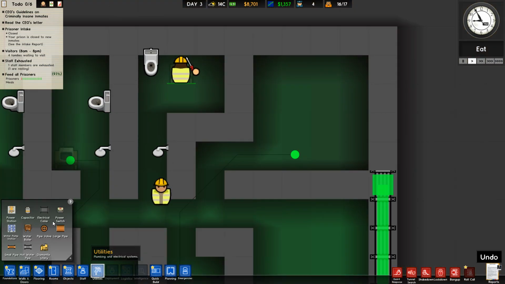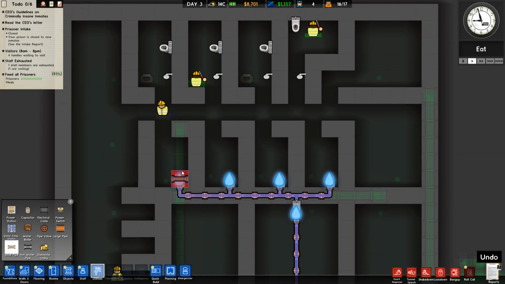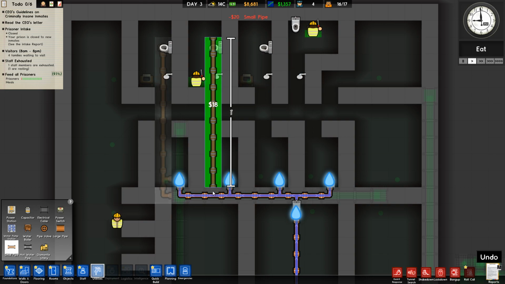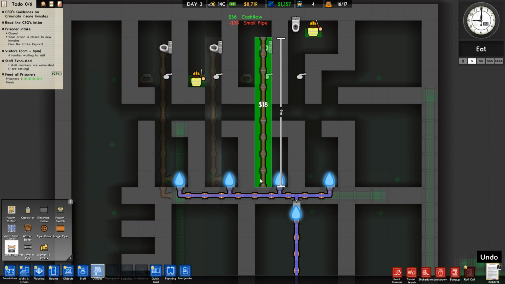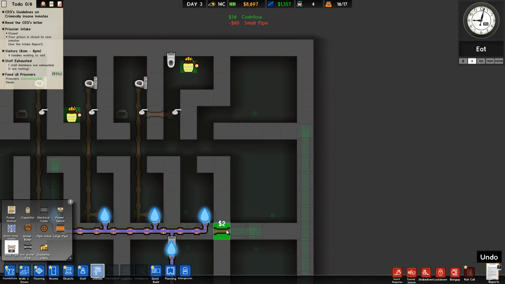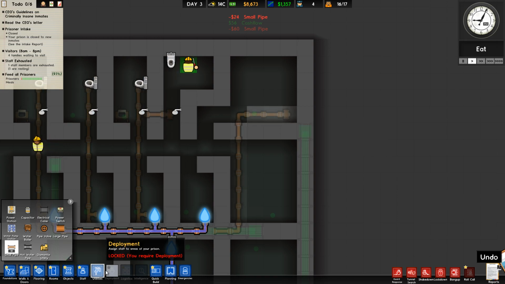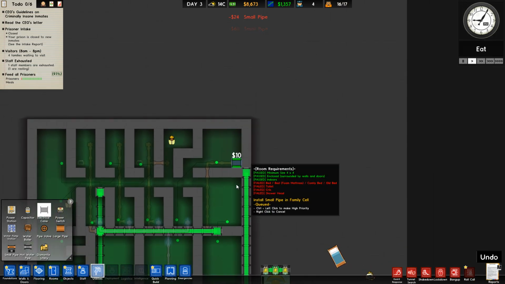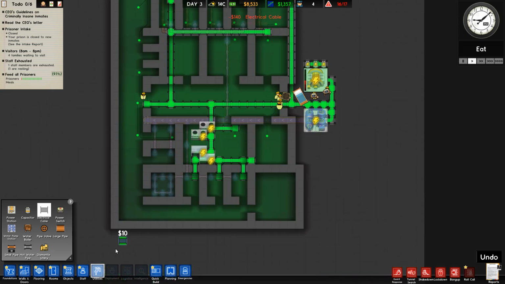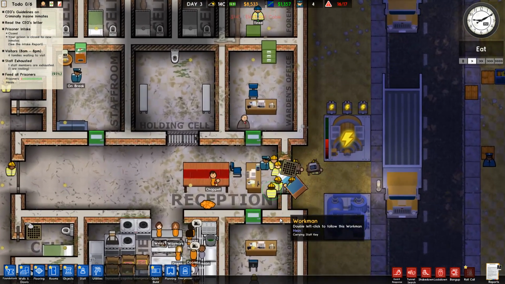So utilities, we'll do some water. It's too bad I don't have any like regular hot water for anybody quite yet, but that's a little ways away. We'll do water there. We've got to do water here. Do we need electricity extended? Sure. Let's do electricity like that. And then now we just wait for everybody to finish getting done working.